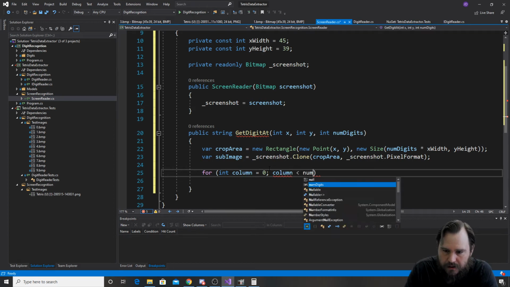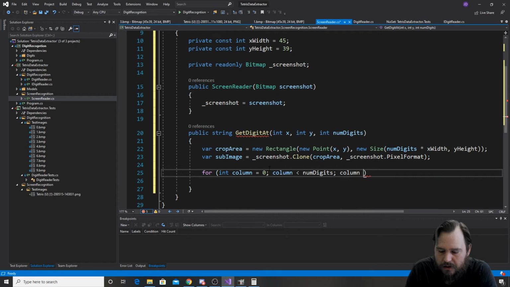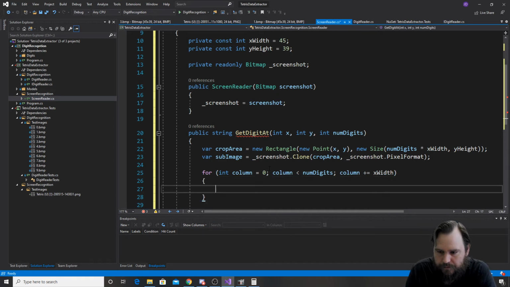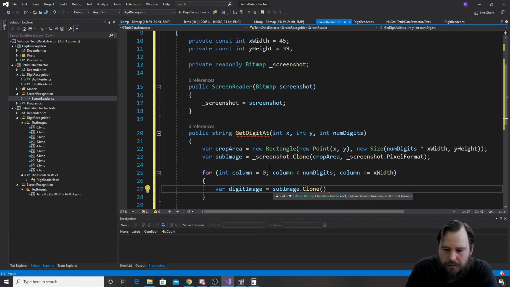Column is less than numDigits, and the column is going to be increased by the xWidth. Then I can say var digitImage equals subImage.Clone, and I'm going to make a new rectangle.